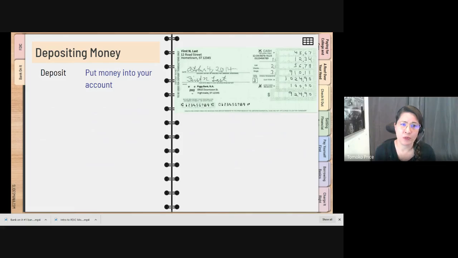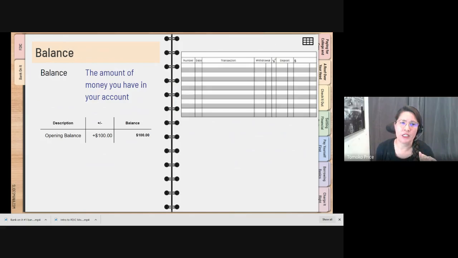So let's say you open the bank account and you start with $100 to open your bank account. So you have $100, you open your bank account and you deposit that money into your bank account. You now have a balance, or how much money you have in your account. So if we had $100 and we deposited it, our balance is now $100. That check register, that table on the right, is a check register, which is a really good place to start writing down anytime you take money out of the bank or anytime you put money into the bank.